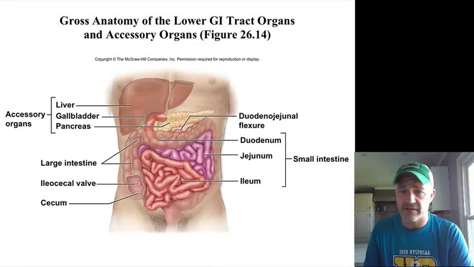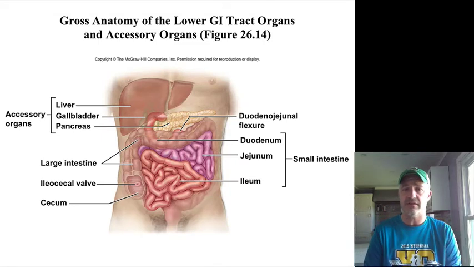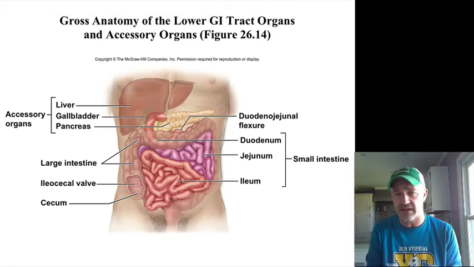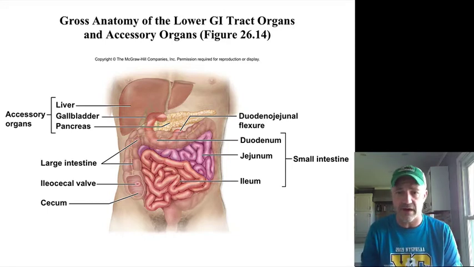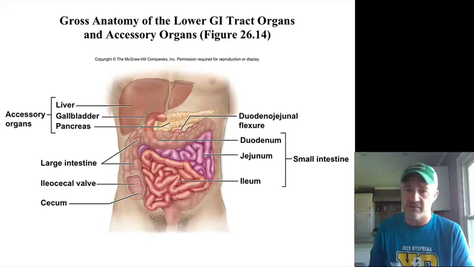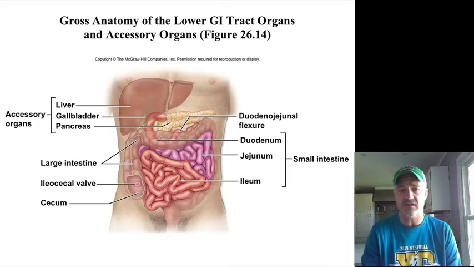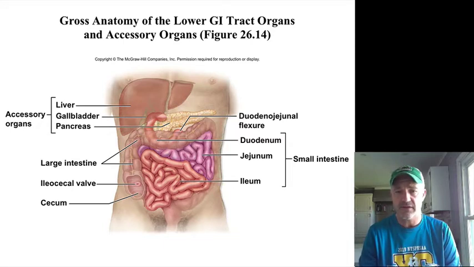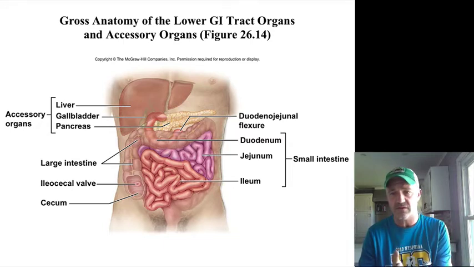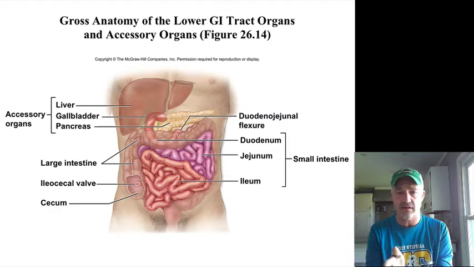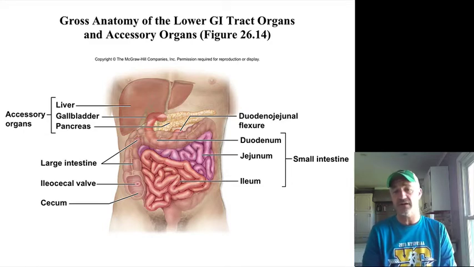So if you look at the small intestine, it's going to be in the middle there. You have the large intestine that goes and works its way around it. Again, duodenum, jejunum, and ileum are the three sections to that. It's really from the pyloric sphincter, which is the junction between the stomach and the duodenum, to the ileocecal valve, which is that junction between the ileum and the cecum, which is the first part of the large intestine.